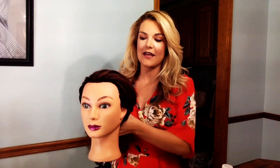Today I'm going to show you something a little different. A couple months back in December, I did a hair show, and it was a fantasy hair show, and we had to pick just something fantasy. What I chose was, I love the movie Trolls, so I chose troll hair. Trolls is really big right now, so if you have kids, I'm going to show you an easy way to put their hair up like a troll.